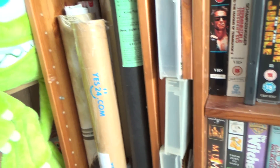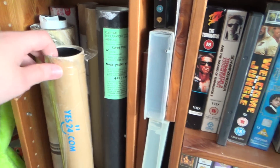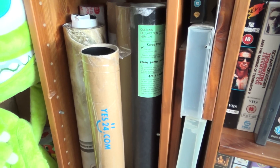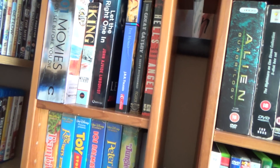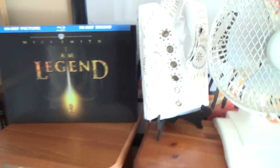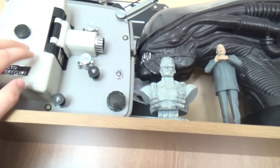In here we have some posters — all my poster tubes. There's a ton of posters, all rolled up. I received one in the mail the other day which I'm going to be putting up soon — it's A Tale of Two Sisters, a Kim Ji-woon one. Looking forward to putting that one up. Some more Disney VHSes and some books that have been made into movies, and the 1001 Movies to See Before You Die book. Up top here we've got the Iron Legend set, and at the top of the Blu-ray cabinet we have my old 8mm projector — the silent projector. My clapperboard's behind there because it keeps falling over so I've leaned it against it.